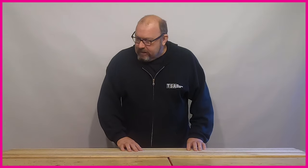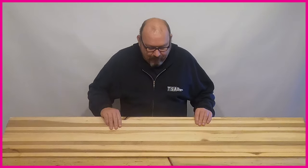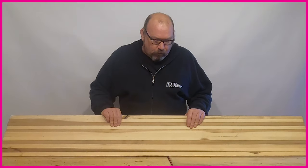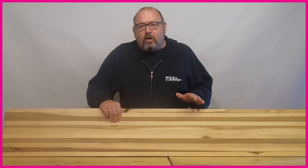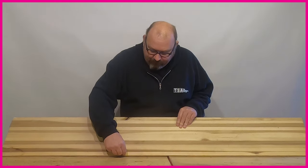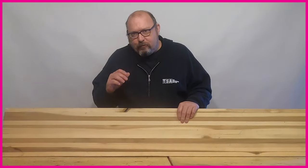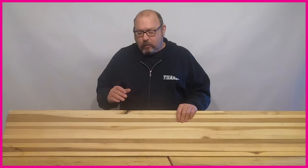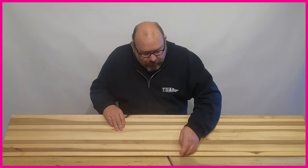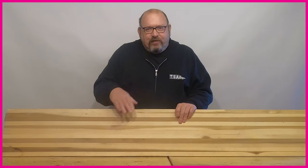The starting point for every wood core is a vertically laminated core in its raw form. Snowboard cores are all made with vertical laminations — a vertical lamination is basically just sticking strips of wood together with the grain running vertically. The reason you use a vertically laminated board instead of a single strip cut from a tree is that by using smaller strips you can offset any imperfections in the wood.